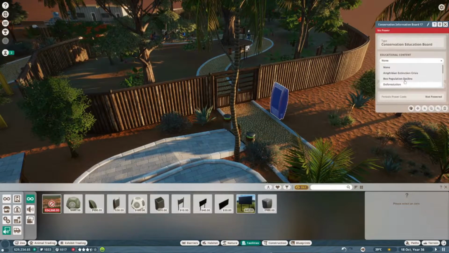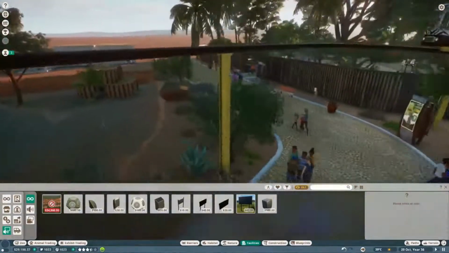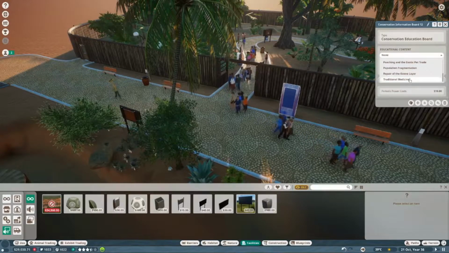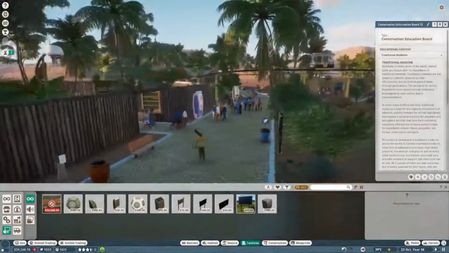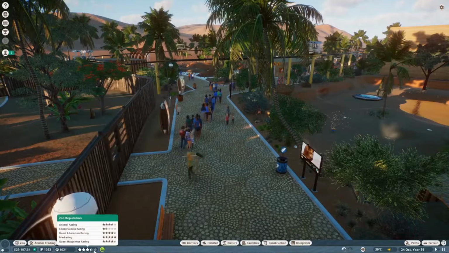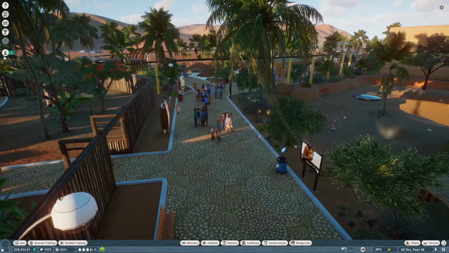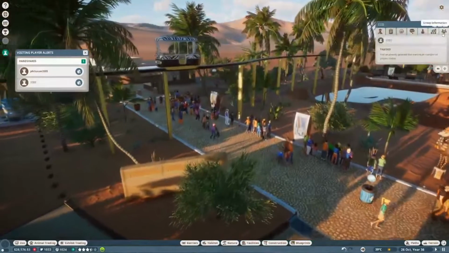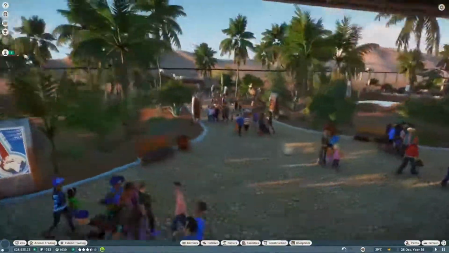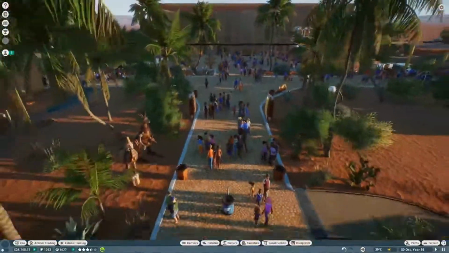Oh, you don't have power? Believe it. I can't be bothered to add another power source just for that. Let's go medicine. And then anything for our conservation? Probably not. I guess the only way to really get that up is to start sending some animals to the wild. Which we will probably come back and do.